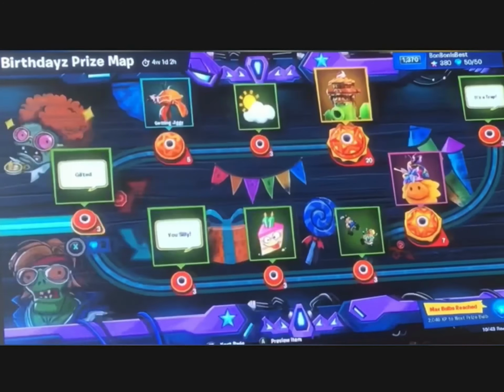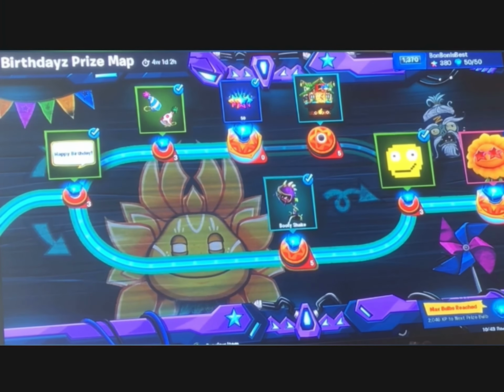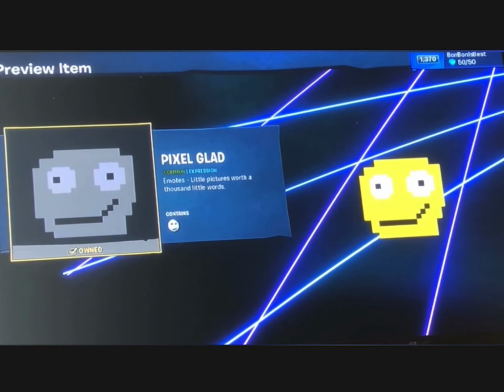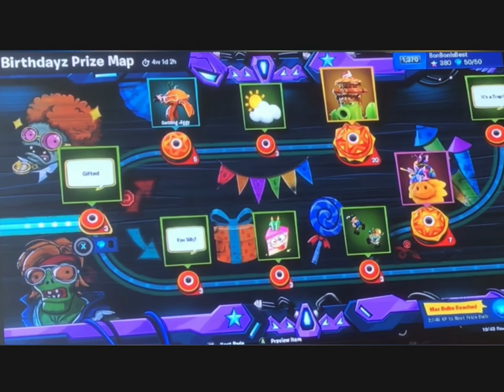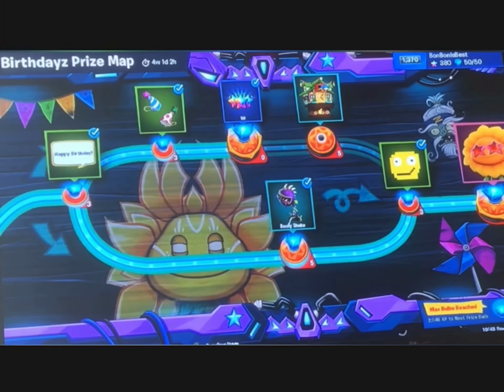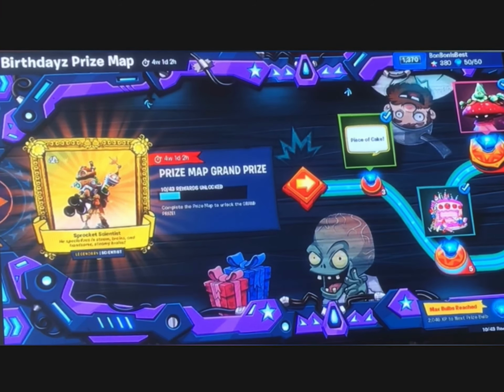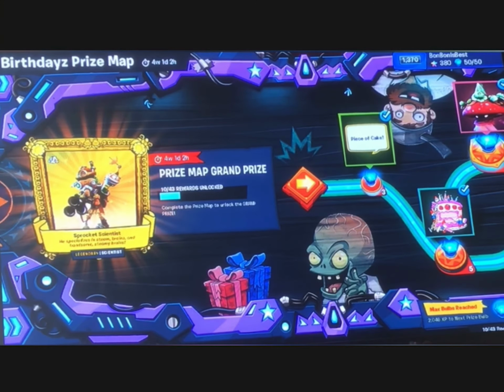A bit of a treat for me is, well, you'll see. I didn't complete this map. I got up to here. No, I got up to here, to the pixel glad. Oh no, I got up to the sunshades. Well, this is gonna be a treat for me, because I didn't complete this one. So, let's get into beginning it.